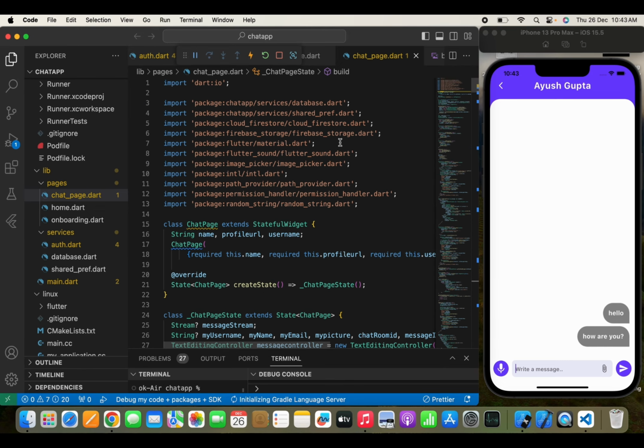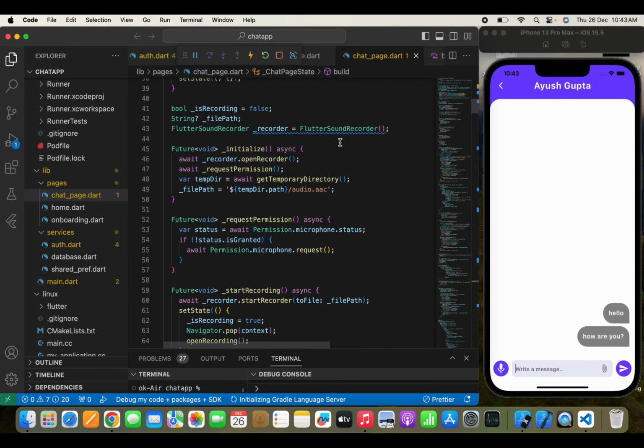When you move above, you will see that I have added one function named initialize. The initialize function will do one thing: it will open the recorder that you have, and it will also ask permission to access the microphone of this device, right?